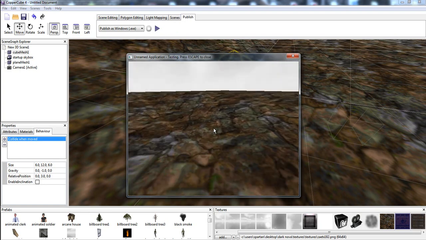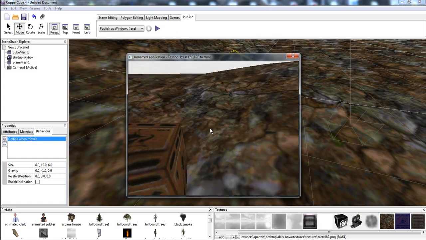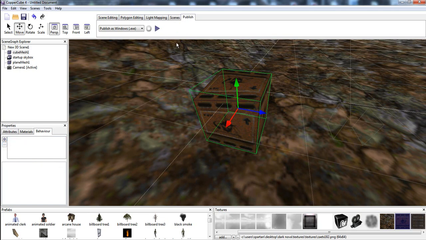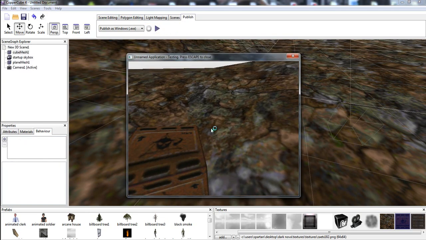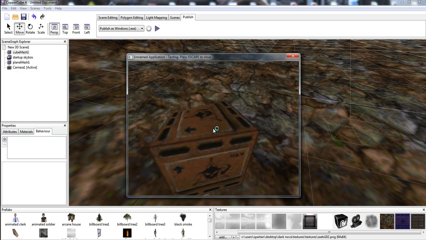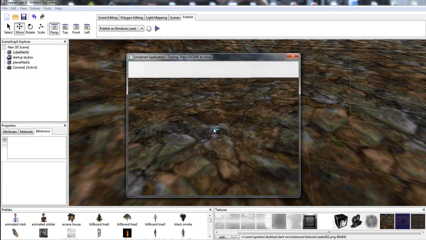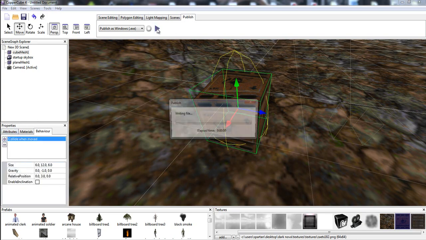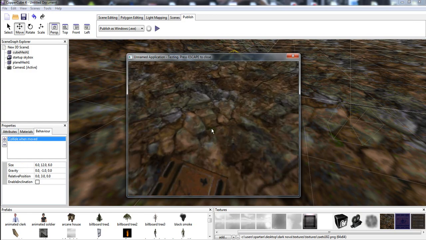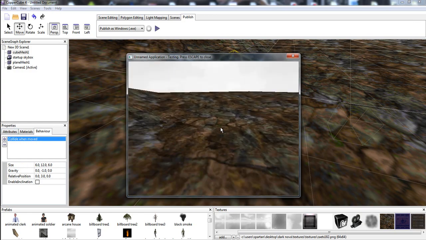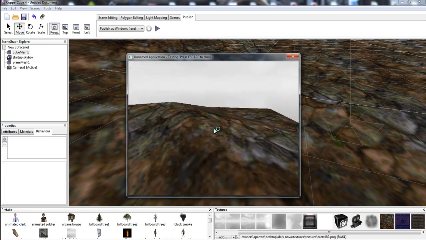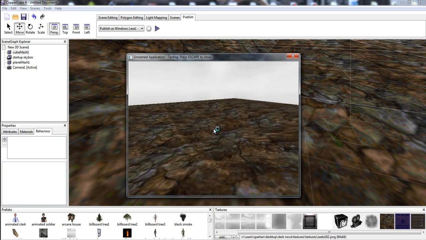Now you don't have to do what I just did there with the collide when moved, because I can actually disable that. Now what it may do is it may stop your character from going over it totally. Yeah, see, I still went over it. So that's our basic first person, and we have a basic terrain to go over.